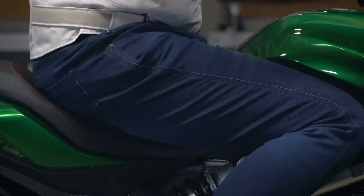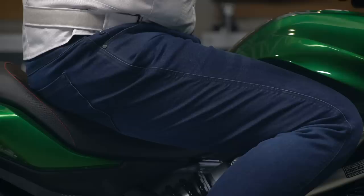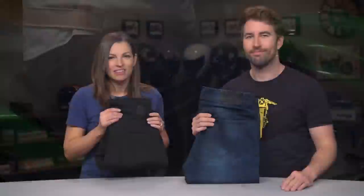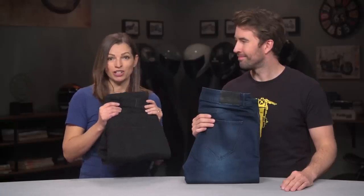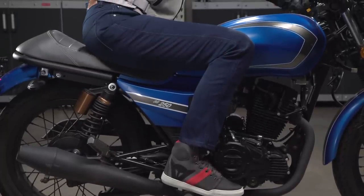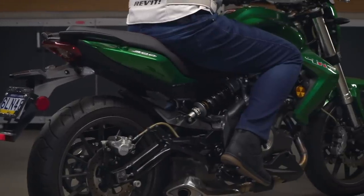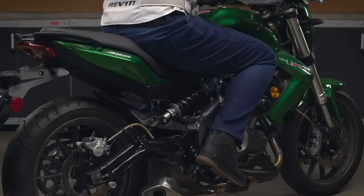From a protection standpoint, Bullitt uses a single layer of stretch denim, which is less restrictive and more comfortable when riding. The denim has Kovac fibers blended in, providing CE AA-rated abrasion resistance in the unfortunate event you go for a slip and slide across the tarmac. Bullitt includes pockets at the hip and adjustable pockets at the knees to easily add in armor, but they do not include the armor. Generally, having armor included is preferred, but at this price point it's easy to give them a pass — the armor set is only about $17.